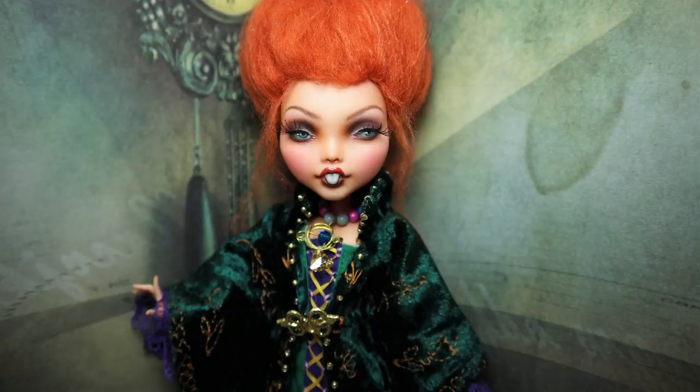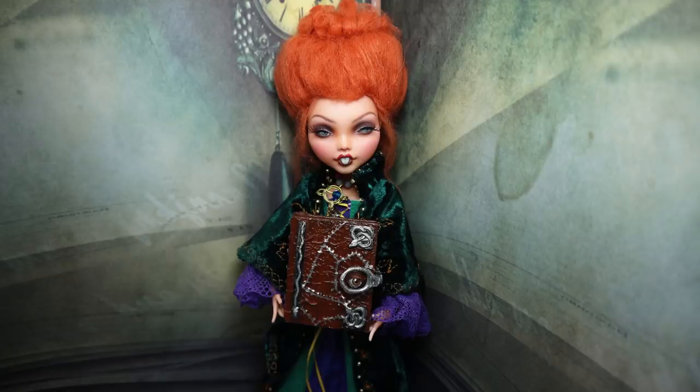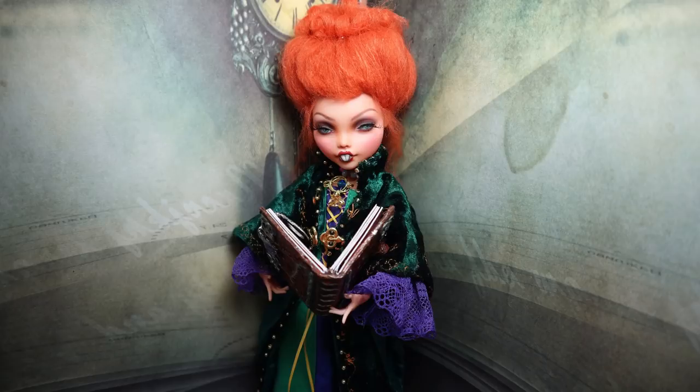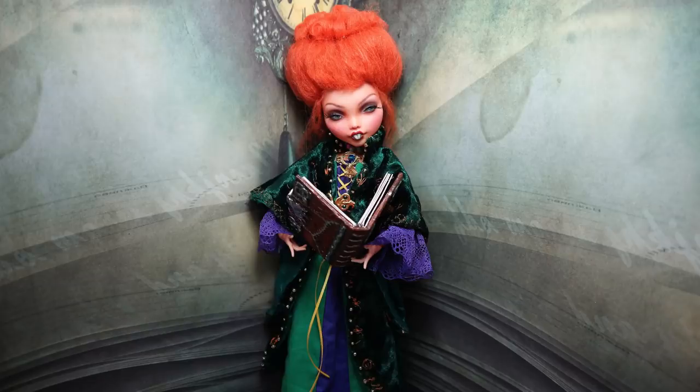So, and now guys, I would love to hear your opinion, what you think about this doll and about all these accessories and the outfit. And I also would love to know if I should make other Sanderson sisters as well. I wanted to start with Winifred, and then if you like it, I can make the rest of the ladies, because all of them are very unique and very special and very interesting.